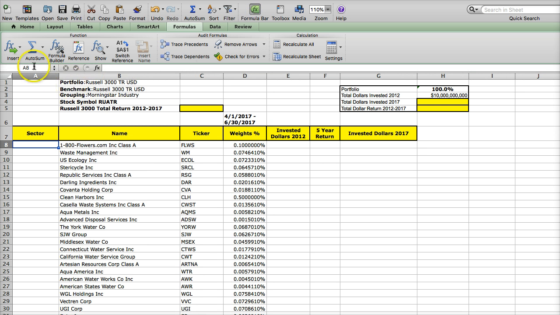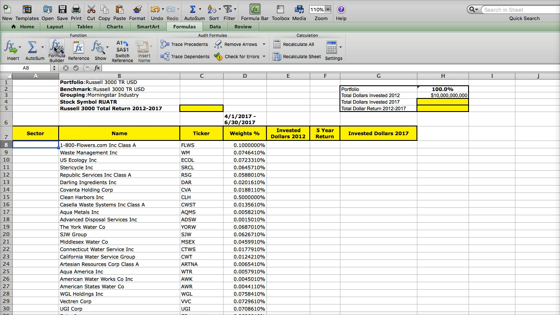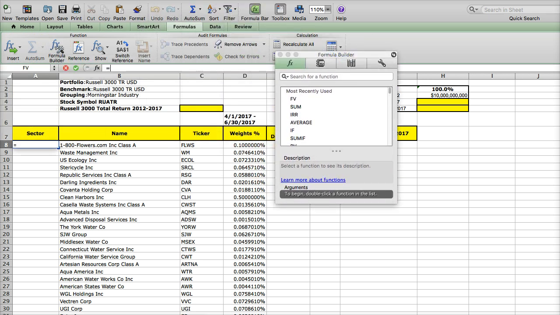I want the formula bar. Why don't they let me search? Let me click on Formula Builder. Okay, so for an Apple, I'm just going to click on Formula Builder and then VLOOKUP. On the PC, you would just hit Insert and you could search there, but for the Mac, I think you have to hit this Formula Builder.